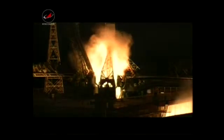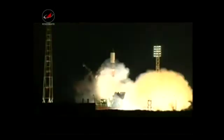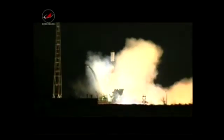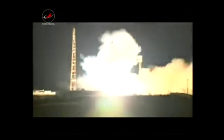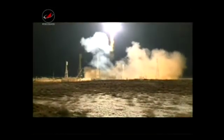Yeah, I would say there are challenges both for the Moscow team and the Houston team. And certainly when we do this with Soyuz, it'll be challenging for the crew as well. But focusing on the ground teams, it involves a lot more commanding and a lot more coordination just within the Moscow side because they have to take what used to be 2 days worth of activities and squeeze them all into one day. So you're doing a number of rendezvous maneuvers and burns within a couple of orbits that traditionally was done over 2 days.